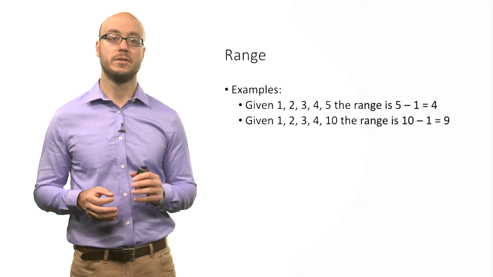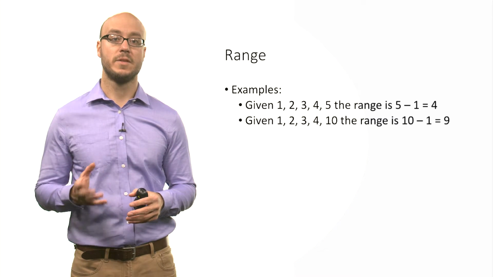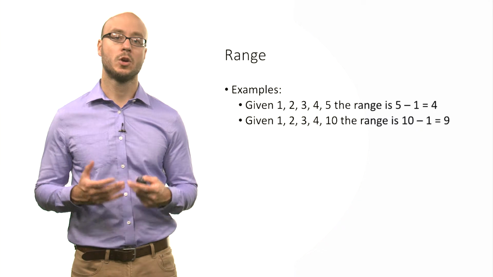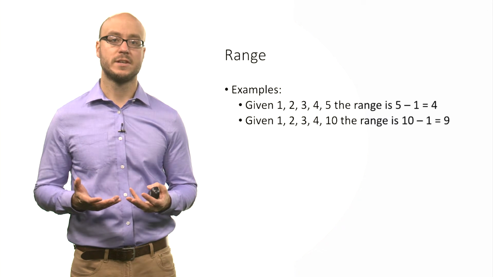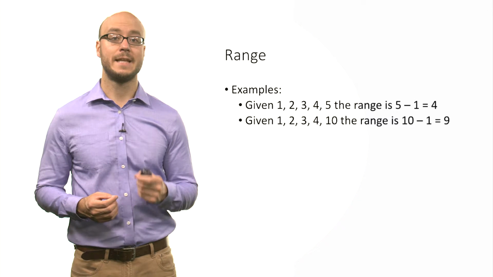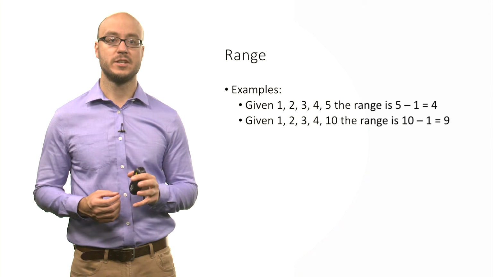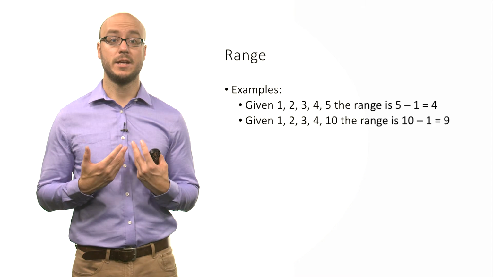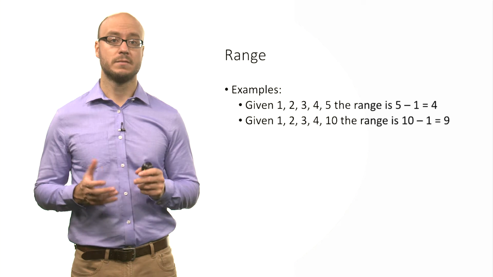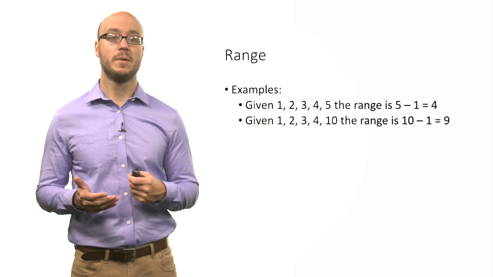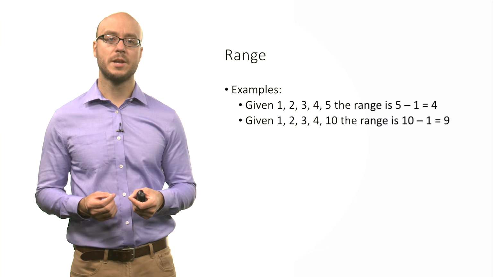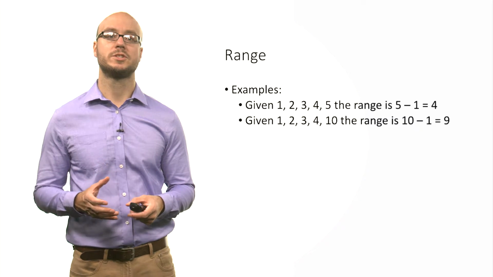The range is simply the max value minus the minimum value. So the maximum is 5, the minimum value is 1 for that first set of observations, and so the range is 5 minus 1, or 4. Suppose you have a different set of observations of 1, 2, 3, 4, and 10. So that last observation, instead of 5, is now 10. So we've included an outlier here, an extreme value. And the range is, again, the difference between the maximum value and the minimum value of this set of observations. The maximum value is 10, the minimum value is 1, so the range is 10 minus 1, which is 9.